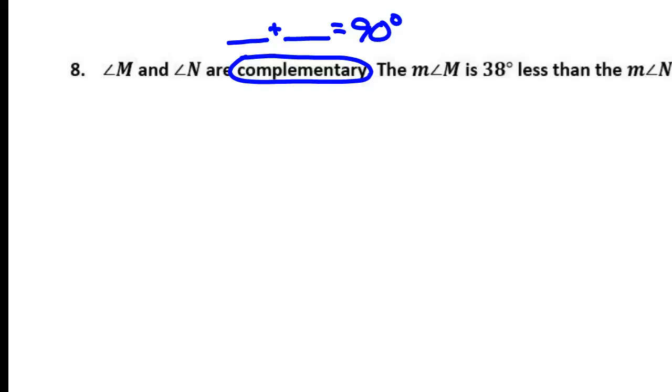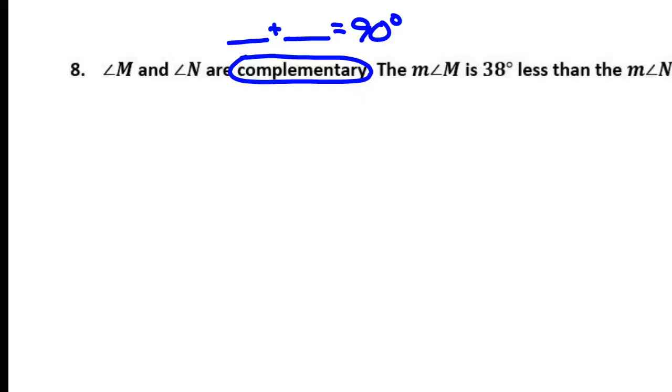So I noticed on the skills check yesterday, there were a couple things that went on, and this was scattered across all my 4 classes, so I'm not talking to anybody in particular in here. Sometimes we got confused about things and always set things equal. You can only set them equal if they're the same size. If it says complementary or supplementary, they're probably not equal to each other. Like almost guaranteed not equal to each other. Complementary means they add to 90. Supplementary means they add to 180. And there seemed to be a good bit of confusion about which one meant which. And I want to make sure that you guys can remember this for the test tomorrow.